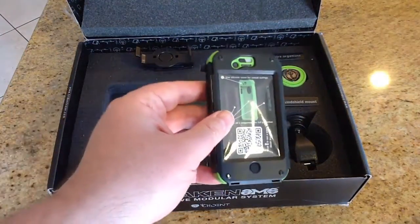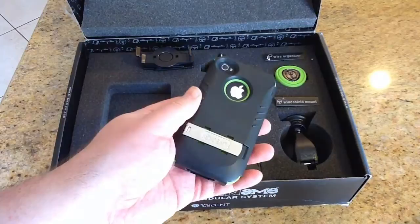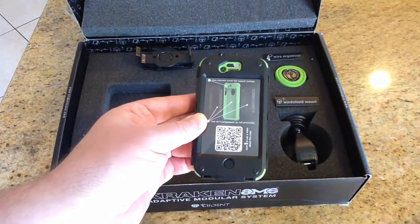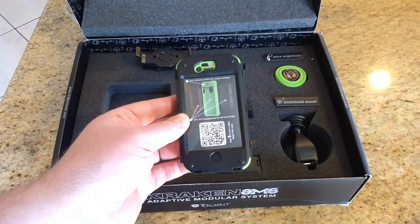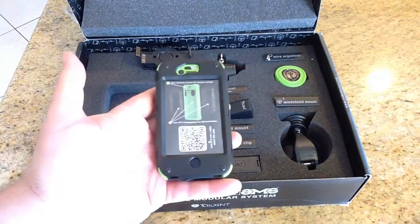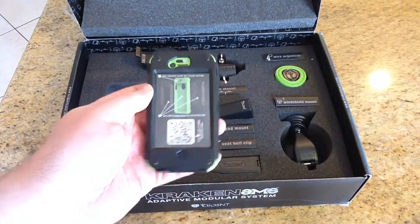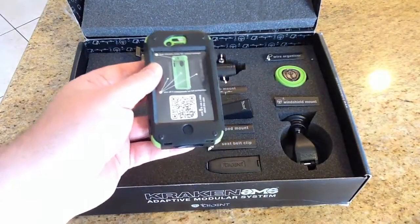But some of the talking points about this case is you can basically choose level of protection. You've got the standalone Perseus or Perseus with Kraken front, so I guess there's a case within a case in here. It comes in a variety of color combinations. You've got a tough eco-skeleton. It features hardened polycarbonate, provides a stylish, rugged surface for maximum protection. Double thick impact resistant silicone corners, we talked about that. Scratch-resistant built-in screen cover, which provides ultimate screen protection. Power ports and audio jacks are covered with silicone plugs to keep out dirt and debris. Removable belt clip holster, and a 3.5mm audio adapter allows you to enjoy calls and iTunes from your favorite wired headset, of course, at the top, and a variety of interchangeable accessories.